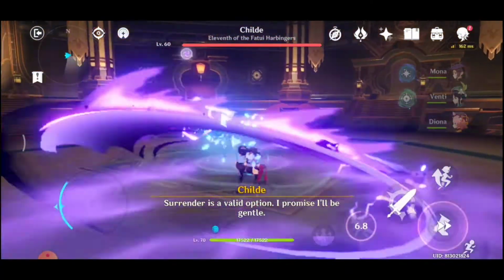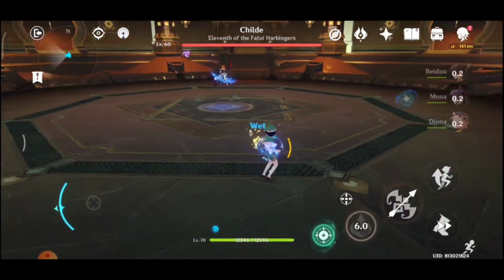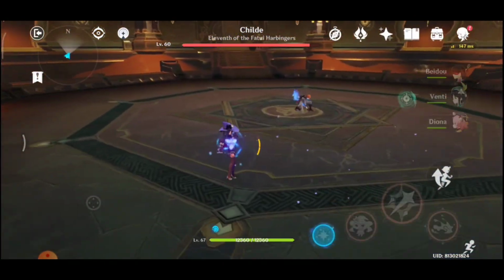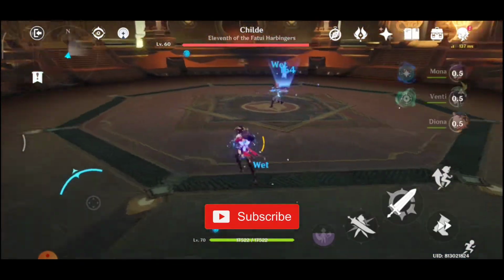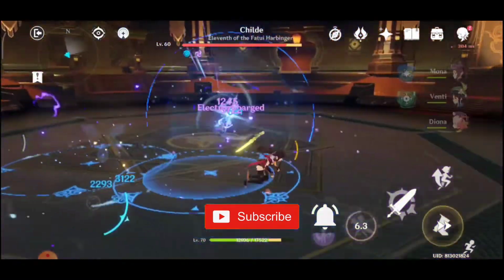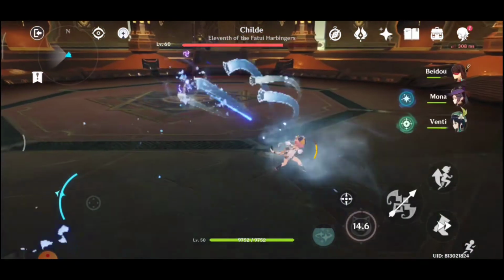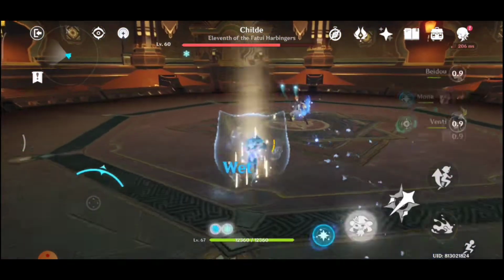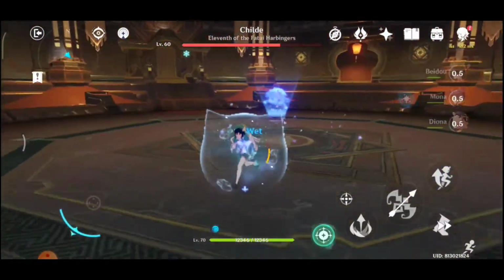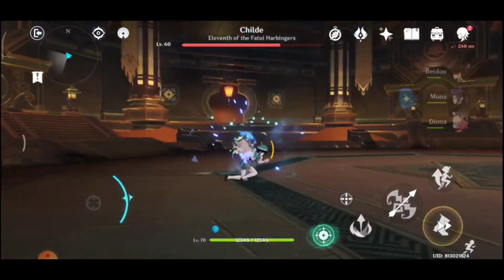Today I'm back with another Genshin Impact video, and in this video I'm going to share some tips for defeating Childe. Right now Childe is the hardest boss in Genshin Impact, and many of you are facing difficulties beating him. That's why I made this video, and as you can see, I'm not using any food buff, just my basic characters, with Beidou as my main DPS and Diona as my healer.